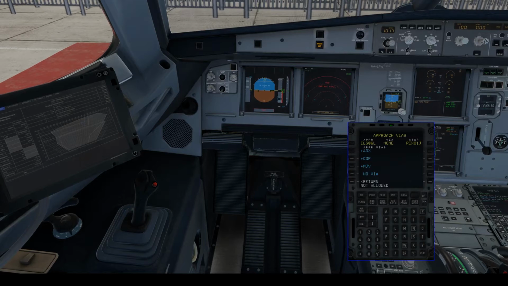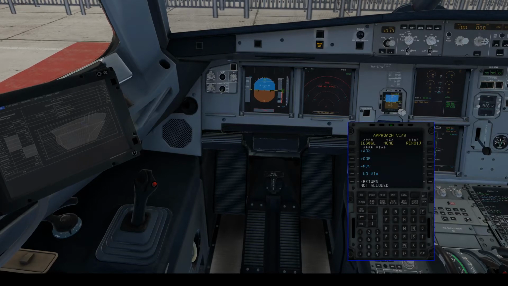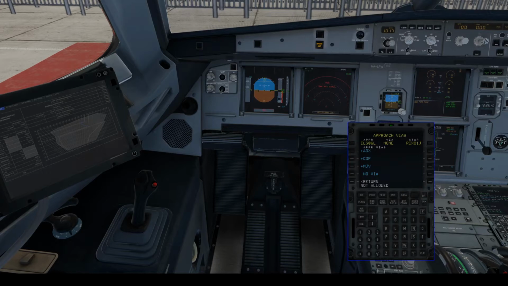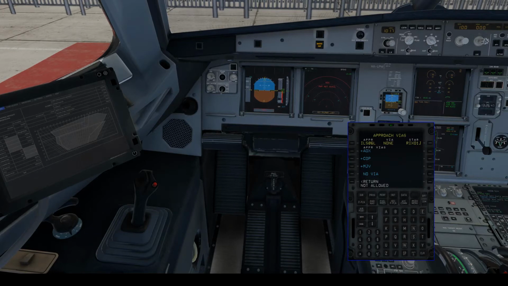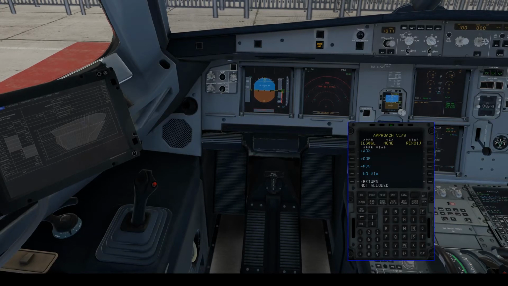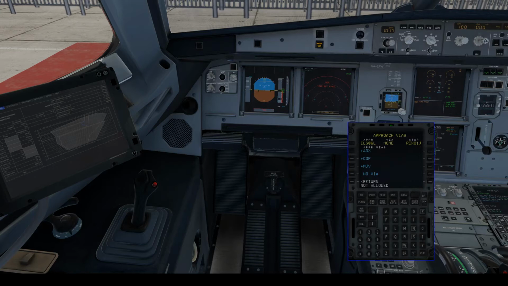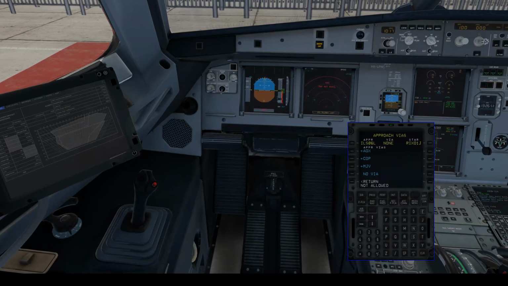View Palma de Mallorca. Approach via. What have we got a choice of? ADX, CDP, MJV. It's going to be MJV, I reckon. Oh no, hold on. Having said that, initial approach fix. Ooh, tough one.